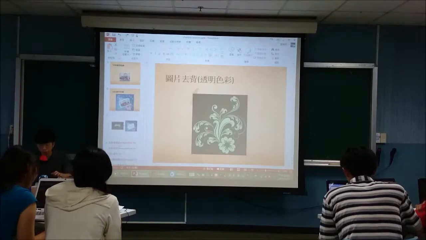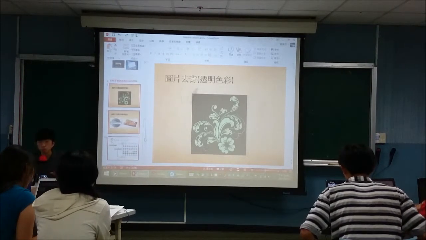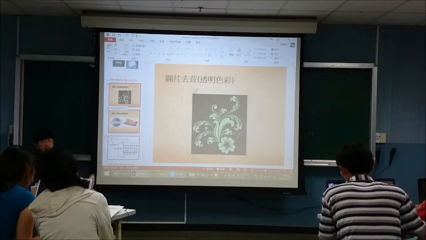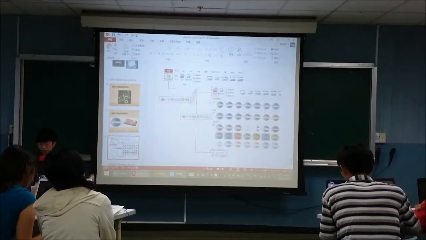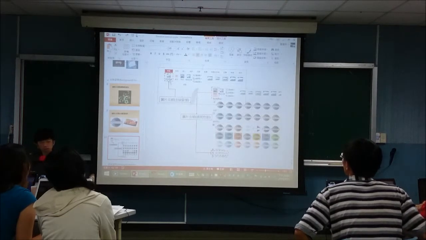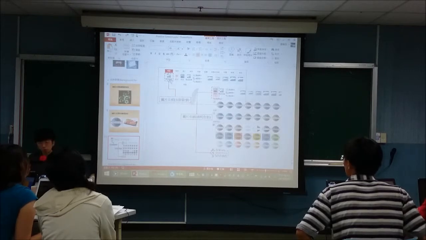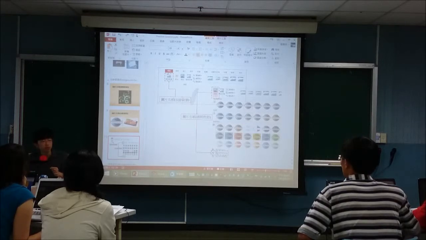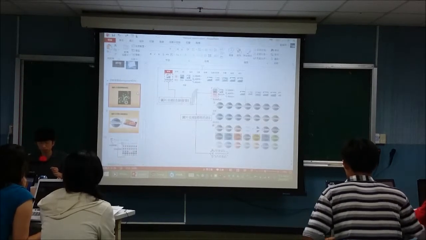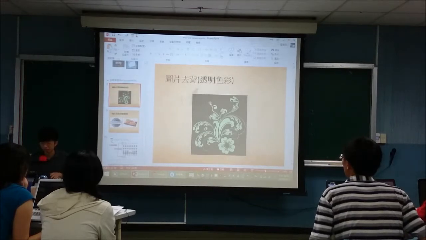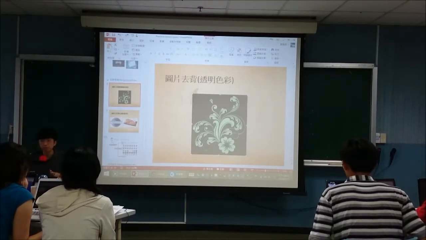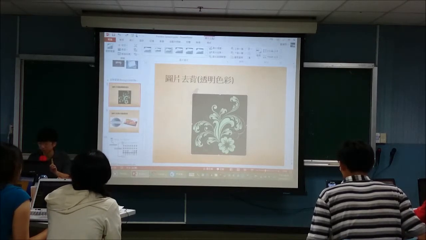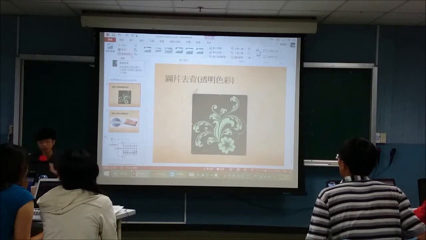Let us go to background removal. Here's the thing. Because 2010 may not support this function, which is 移除背景, we may need to use 设定透明色彩 as an alternative. Or do you have it in 2010? Oh, so it's there. Okay, great. Let's try to remove this black background by just one key press. Actually, more than one, a few key presses.